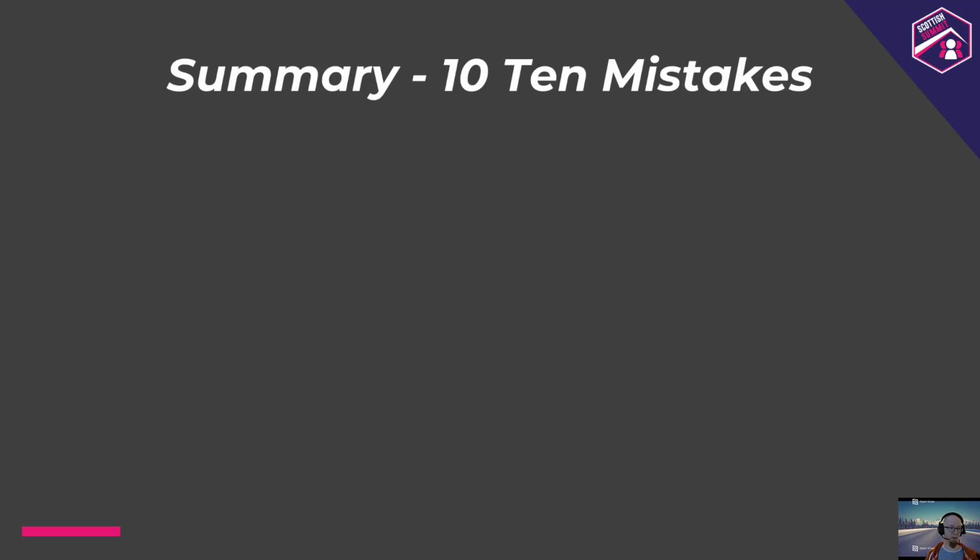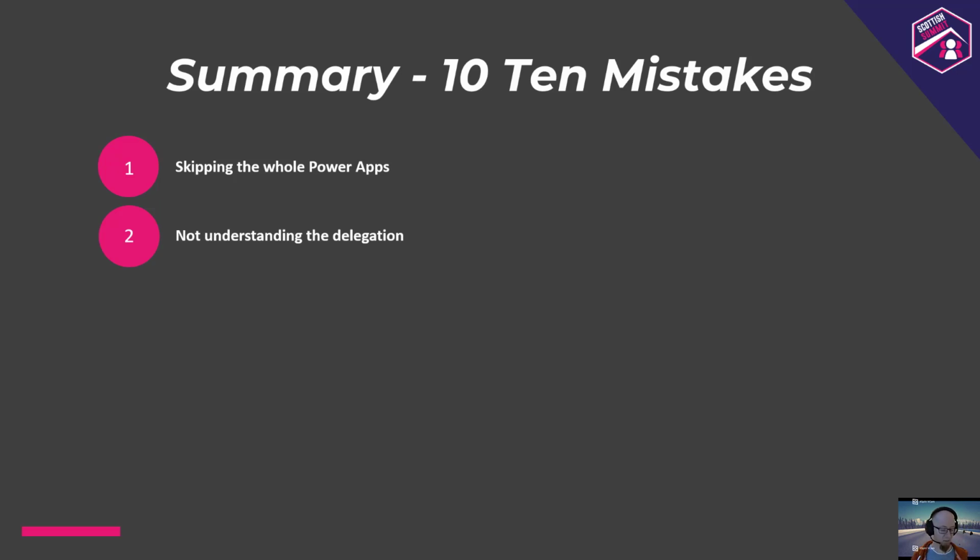But then it's time for the summary. What we have just gone through. So my top 10 mistakes with Canvas Power Apps are: the first one is that you skip the whole Power Apps. This is too hard for me, somebody else can do this. Next one is that you don't understand delegation, because when you mess up with delegation, you can actually make big mistakes.